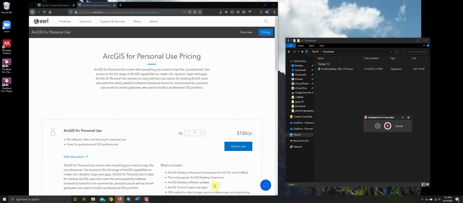Okay, so yes, you will need to pony up $100. I don't know if I've spoken to you guys about this yet or not, I think you have it written out somewhere in the course, but you need a computer for this stuff to run on, on which you can load the program and use it. And unfortunately, and this is probably another money-evil thing, you can only use it on a Windows operating system.